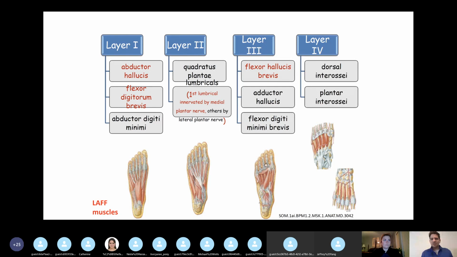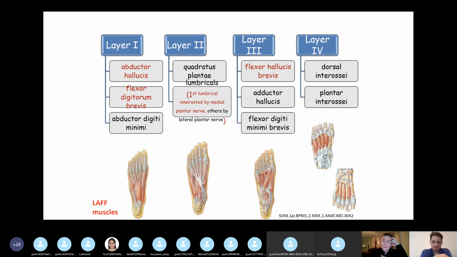Muscles of the foot, something you just need to sit down and memorize. I don't know, Lindsey, I didn't think it was too terribly high yield. The smaller muscles in the foot are not as high yield as the hand, because in the hand you have a lot more pathology associated with what we're doing.